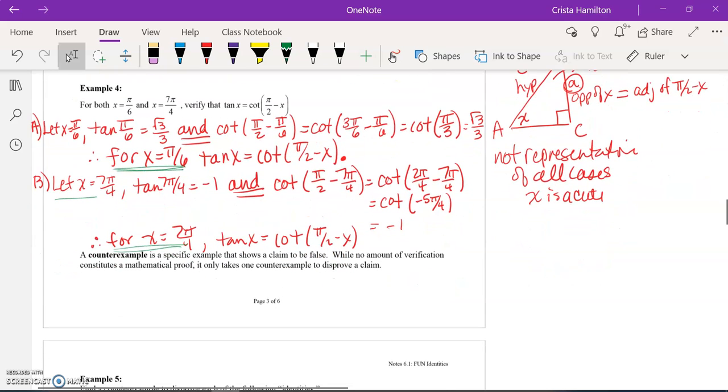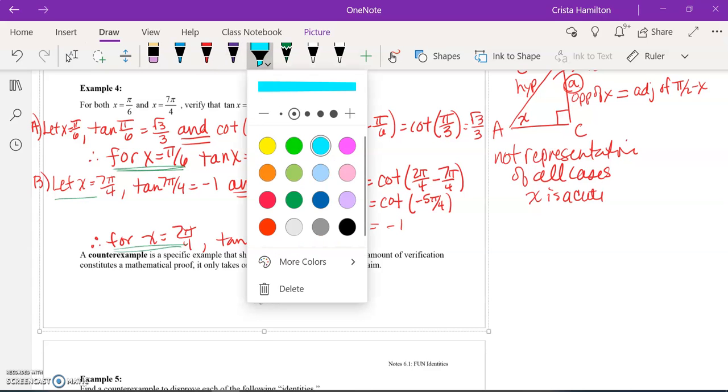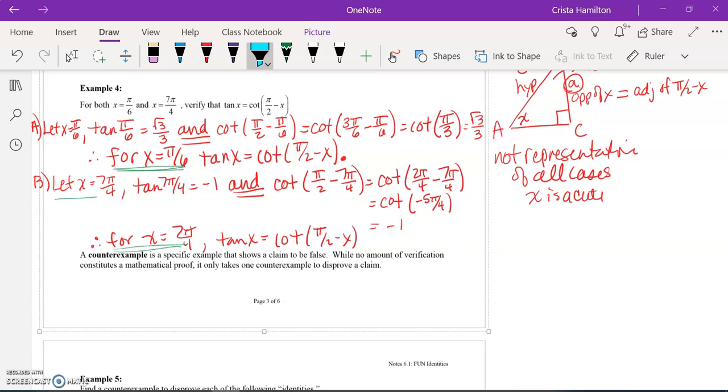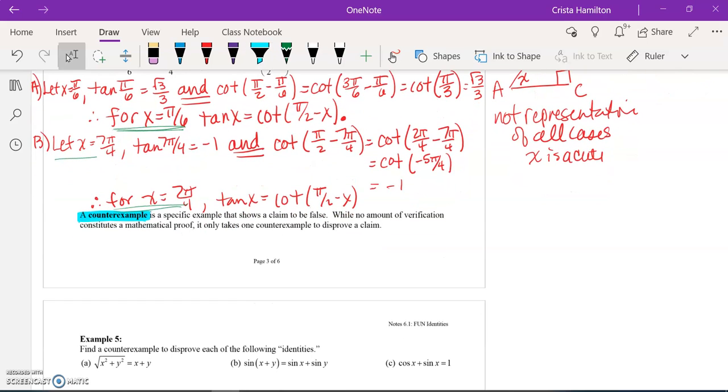Now, I will tell you the advantage, though, to plugging numbers in. And that advantage, and I'm going to highlight it down here because that's an important advantage. While you can't prove it's true for all by plugging numbers in, you can certainly prove that it is not true for all by basically showing that it doesn't work for something. So it only takes one counterexample. And so that's why we do this whole plug and chug thing: if I'm plugging in and I find one that doesn't work, then clearly it's not an identity.